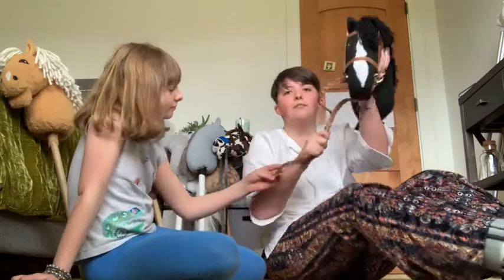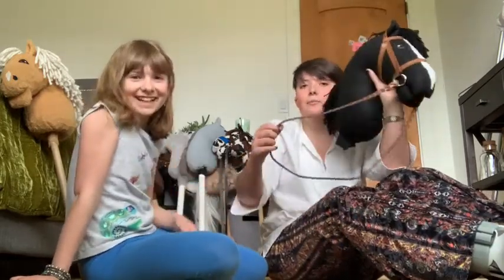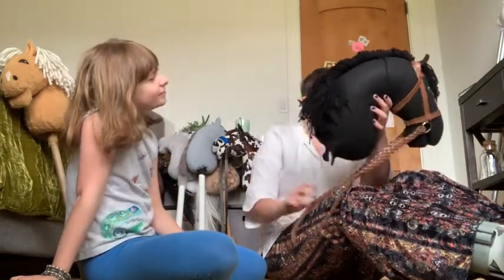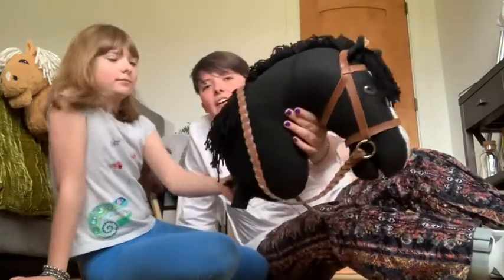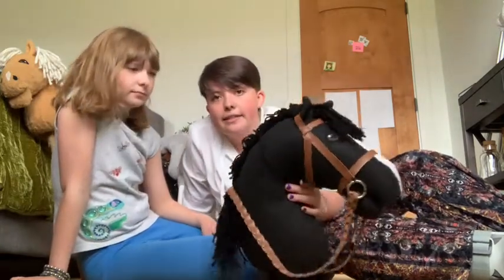Cutie pie. He has a really, really well-made bridle. It's made from a broken belt, but it works really well. I recommend saving supplies that you break. He has a handmade bridle made by me, and his eyes are painted. He has a nice snip.